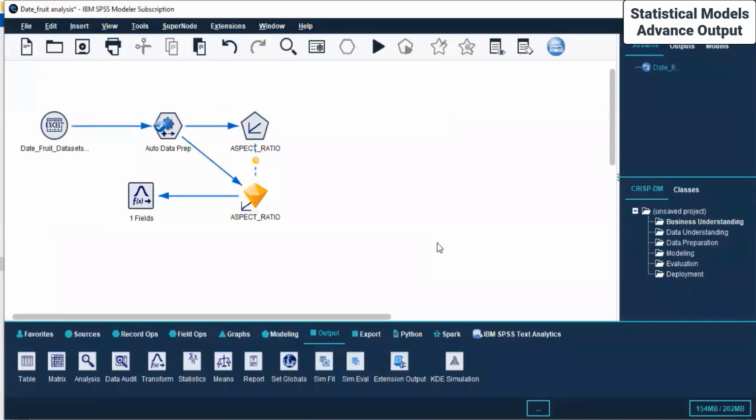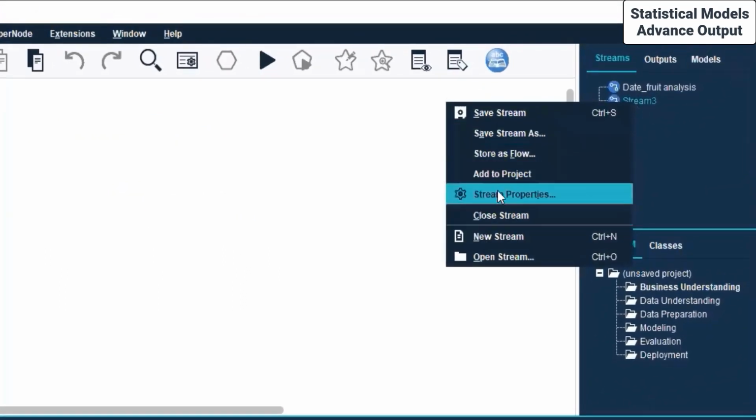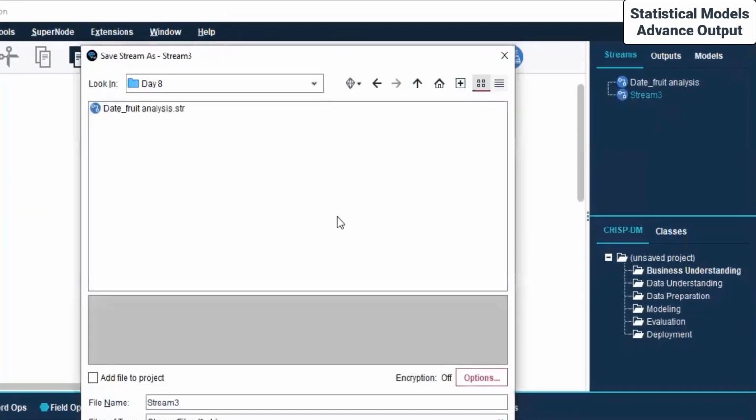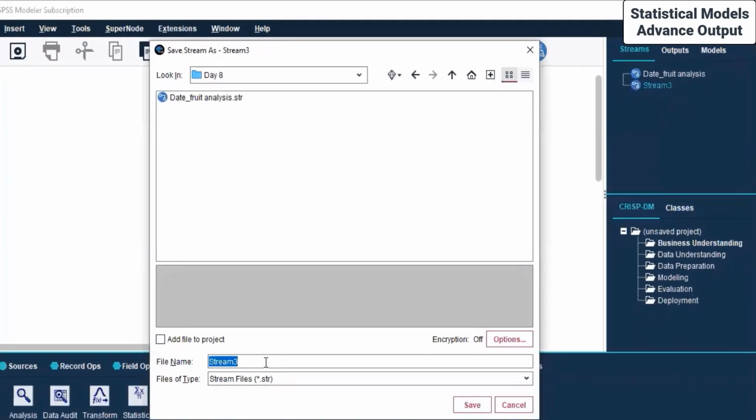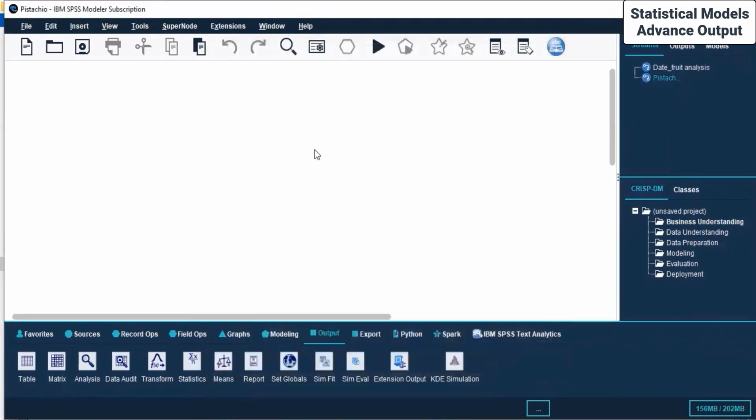Let's go back to the software, and I'll open another stream here, which will be for Kirimizi pistachio. So let's click on another stream here, and I'm renaming the stream as what? Save as. Yeah, that is your file stream name. I click save. And so now that is set. Now let us work on the neural networks aspect.